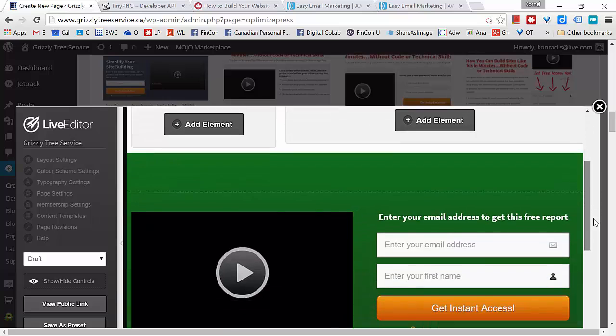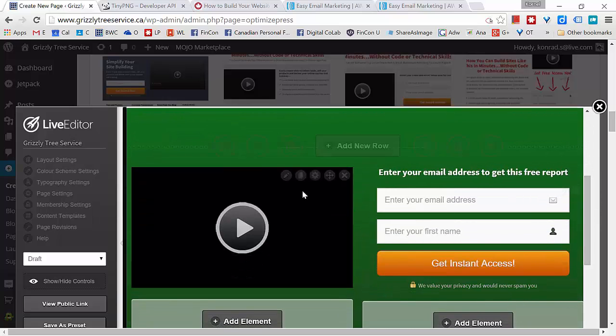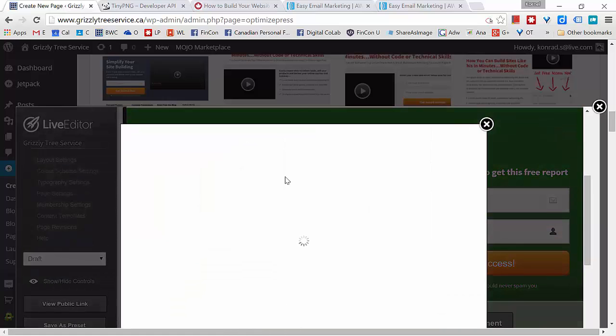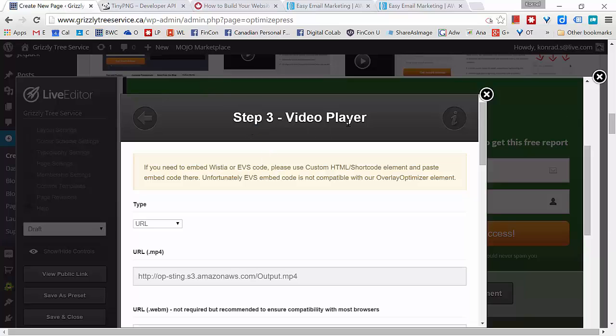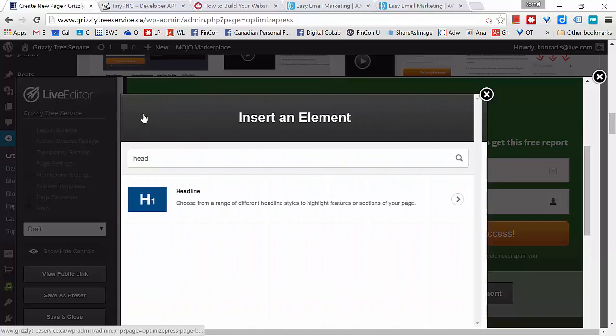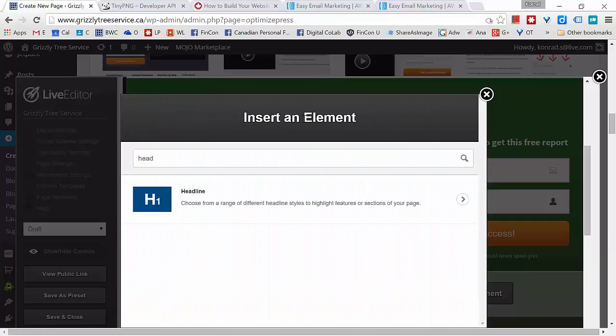All right, now here on the left, we have a placeholder for a video. Now, in our case, it'd be cool to have a video, but we actually don't have one for him. We just have an image that we would like to insert here. So I could delete and then click on add element and add an image. Or what you can also do is click on the icon there and see here we have step 3 video player. We can actually click back here on the arrow. See, and we can go back a few steps here, all the way back to insert an element.